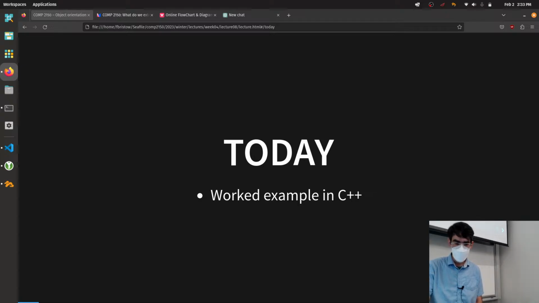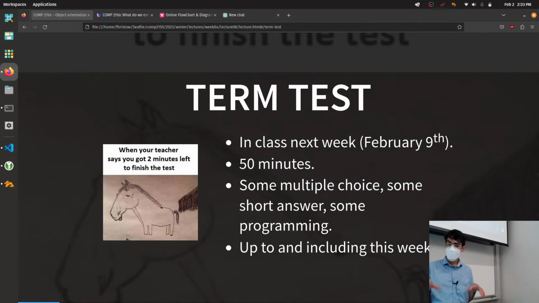Before I get into any code, I want to remind you that there's a term test. So there's a term test 1 week from today. It's going to be in class. The term tests for us, we have a 75-minute slot, but the other section of this course does not have a 75-minute slot. They have a 50-minute slot. So for fairness' sake, our test will also be only 50 minutes. So when I'm giving the test out, I'm going to be setting a 50-minute timer and not a 75-minute timer.